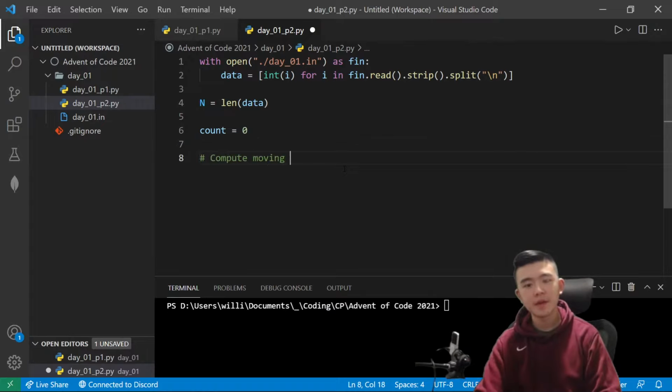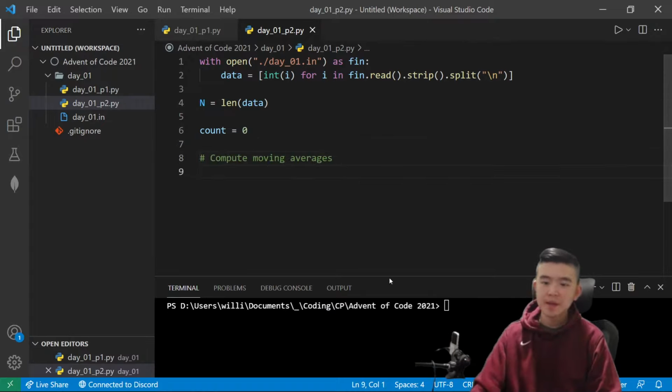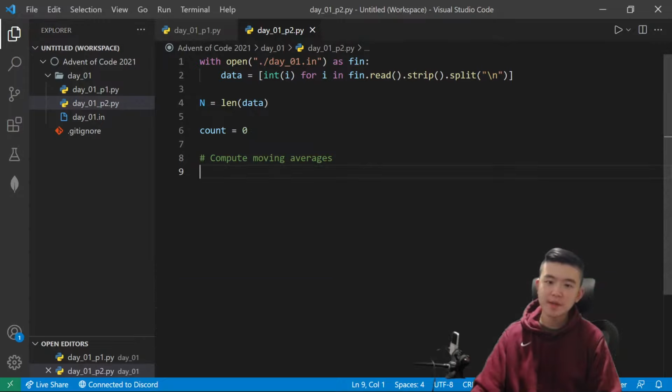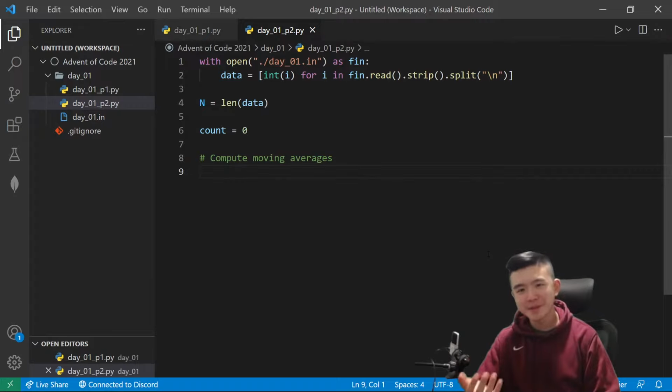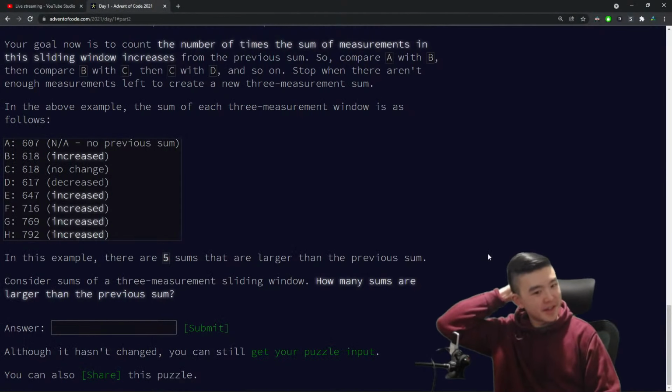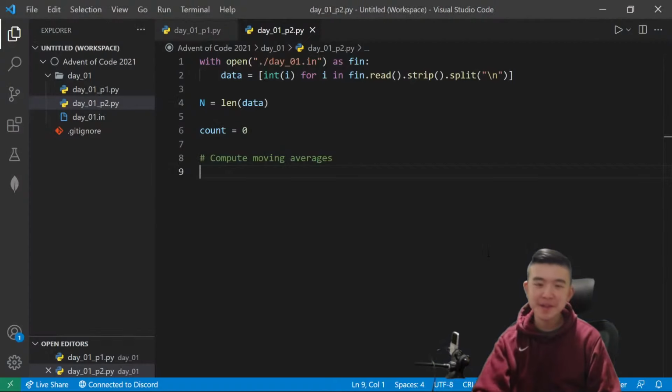Compute moving sums. There is one way we could do this which is smart, and one which is dumb. I'll do the smart way, just to be a little bit more educational with my content, perhaps.